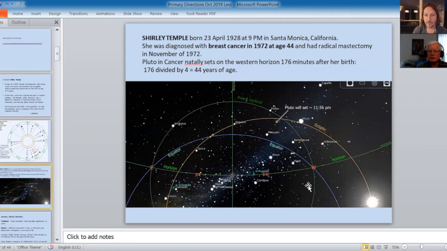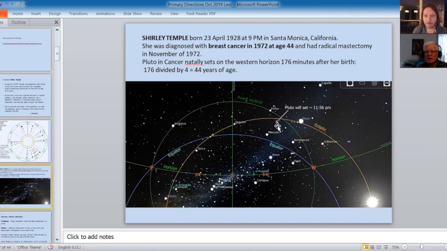So here I just looked at the heavens at the time of birth, just to show visually how things look. So this is her natal chart if we looked at the sky. The green line is her horizon, so her ascendant and descendant are on this line. The blue line is the equator, which measures time. This line in the middle is her meridian, so her midheaven's up here. In Stellarium, which I use, you can't really see Pluto because it's such a tiny magnitude, so I had to draw an arrow to where they indicated it would be. It's below the ecliptic.